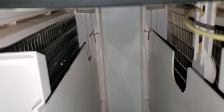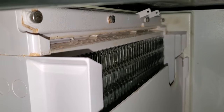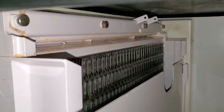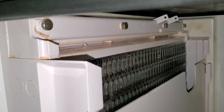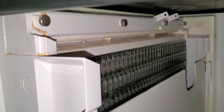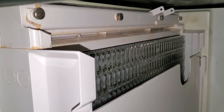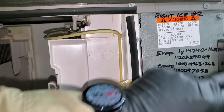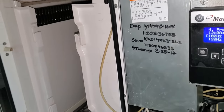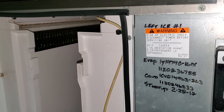That one just fell off. This one is getting ready too, but it's kind of sticking on there a little bit, kind of having a hard time. There it goes — it just broke free. You can see the vacuum when it breaks by looking at the top of the cubes. We had a full sheet, so I'm going to turn this guy off and wait for the other one to dump.